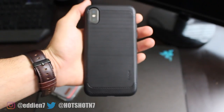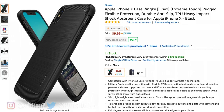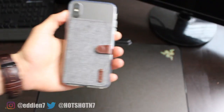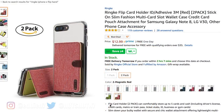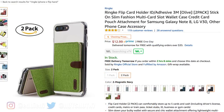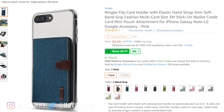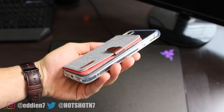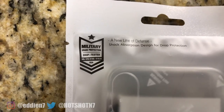The one you see in front of us is the Onyx — the Rinke Onyx is their more heavy-duty shock-absorbing case, available in black and violet; the one here is the black color. Then we have the Fusion Flip, which is capable of holding your cards, cash, or other items. It comes in a variety of colors and two different styles — the one here is the magnetic one. They also sell an elastic hand strap version which will aid you in keeping a tighter grip on your phone, but this case is more than capable than just holding your cards — I'll elaborate in a bit.